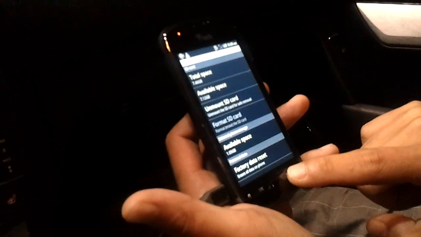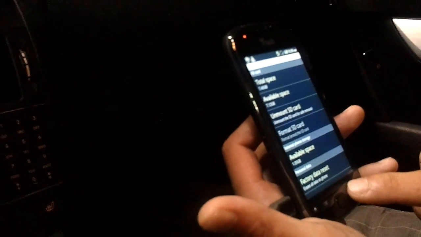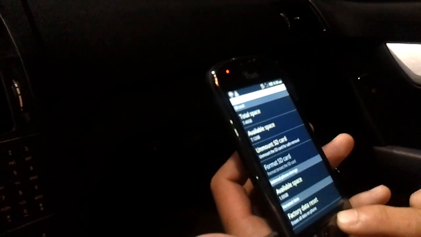This is the MyTouch 4G front-facing camera. And if you feel it, it feels really good in the hand. If you've ever held the E71, that's what it reminds me of. Not so much the Nexus One. I think this design is a lot better than the Nexus One, and the screen is pretty nice.